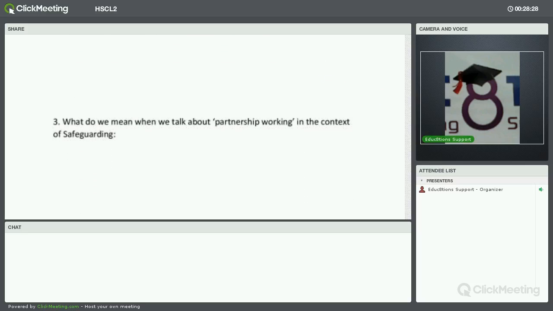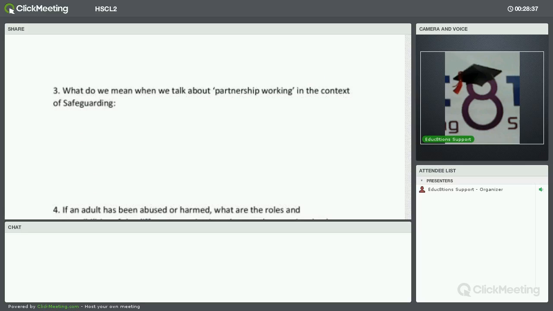Then question 3 is, what do we mean when we talk about partnership working in the context of safeguarding? And well, obviously that's the question you just had in the unit. The thing is, though, when you're attending these classes, you may well not be up to Unit 7 in your technical certificate. You might only be on Unit 1, Unit 2. So by the time you get to Unit 7, at least you'll be able to think, oh, I did that worksheet, I can look back. And that will help you answer the question. And also, I've already got one piece of evidence towards it.